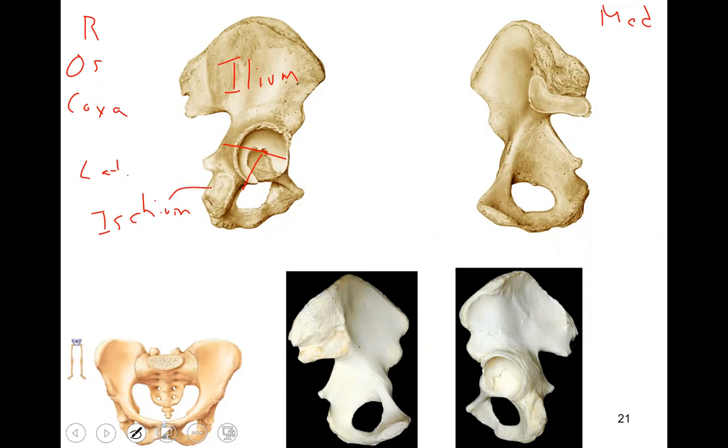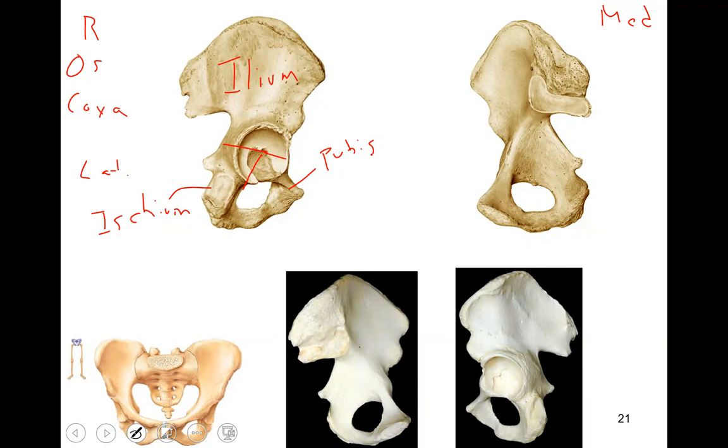Essentially, this is what you are sitting on, if you are in fact sitting right now. And all the way to the anterior side, we have the pubis. Ultimately, all three of these bones fuse together during the course of your own personal development, and of course they fused together over the course of evolution as well.